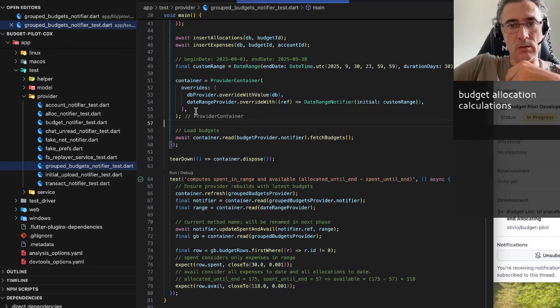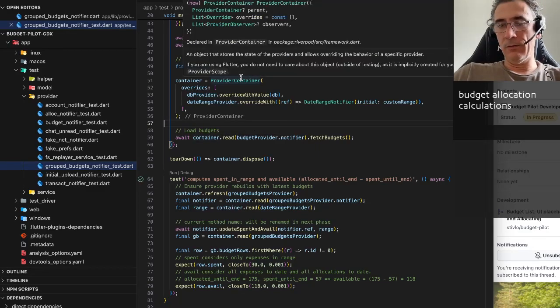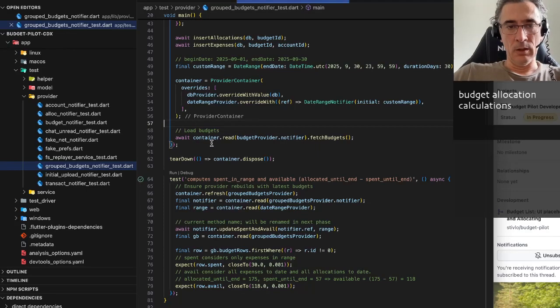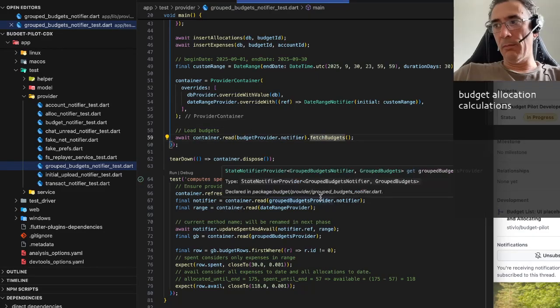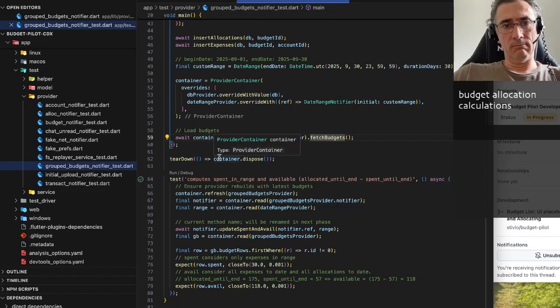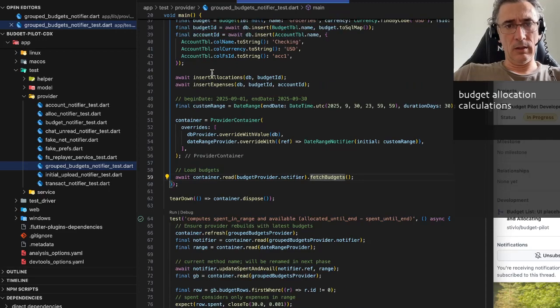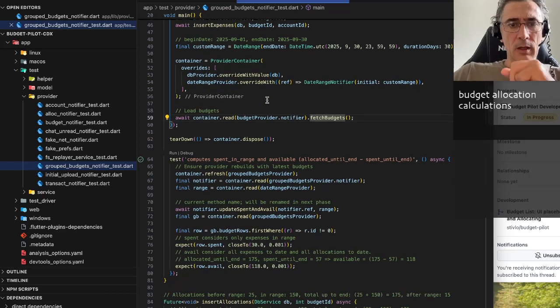Okay, so we have our own initialization instead of the default initialization. And then he fetched the budgets, but there aren't any at that point. I know there are. Where did he set the budget? I forgot that.